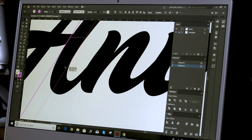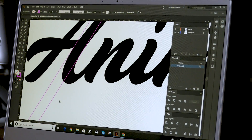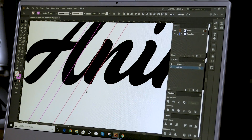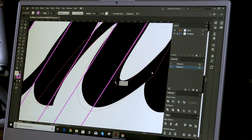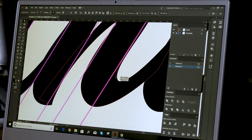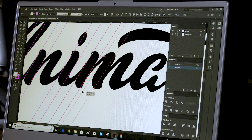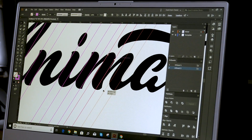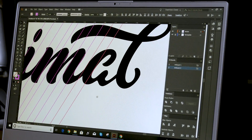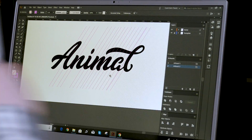Another way to keep consistency — which is a huge key factor in creating a decent logotype — is to make these guides fit the borders and give you a thickness guide. I've put two guides here to make sure that the thickness of each letter form is the same, and we do this by copying and pasting it. As you can see, the N is a little thicker than it should be, so all you do is make a little adjustment. Repeat this process around — the I seems to work well, the M seems to work well. Everything seems to work approximately just right. Obviously there are more things I want to refine, such as the A down here, because this should be a lot thicker — and this is how guides are meant to work.